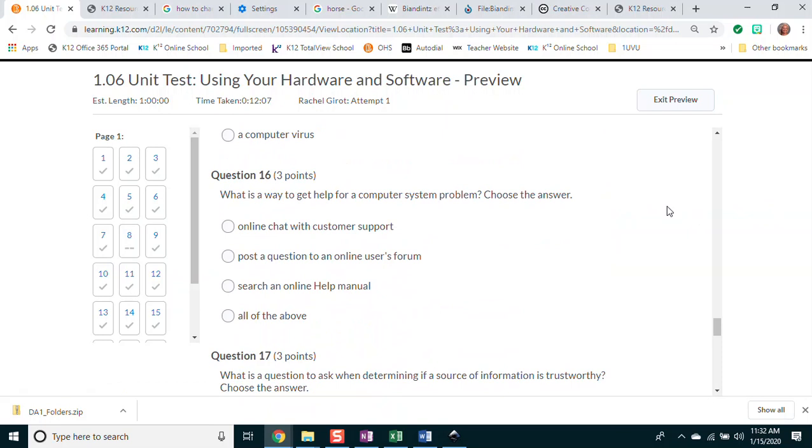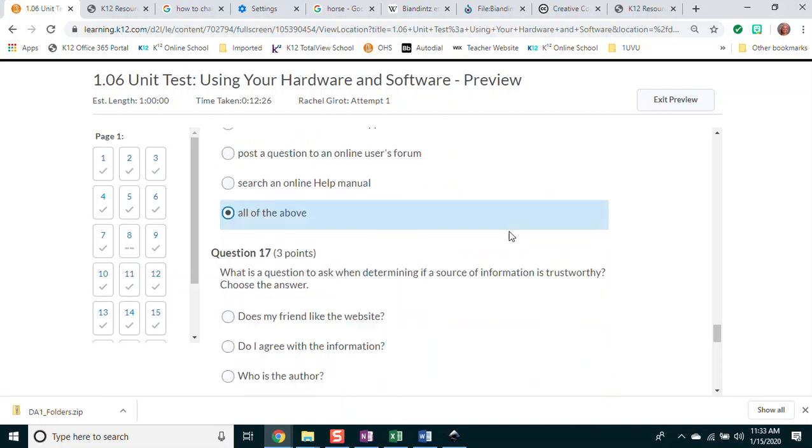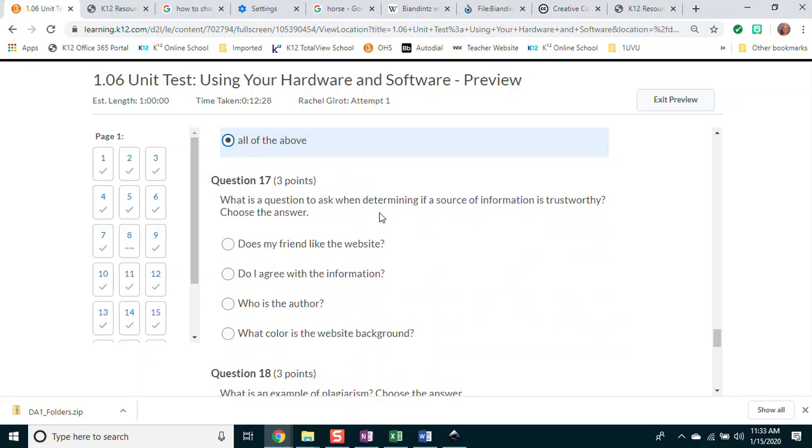What is a way to get help for a computer system problem? You could online chat with customer support. You could post a question to an online user's forum. You could search an online help manual. You could Google. You could YouTube. All of the above.